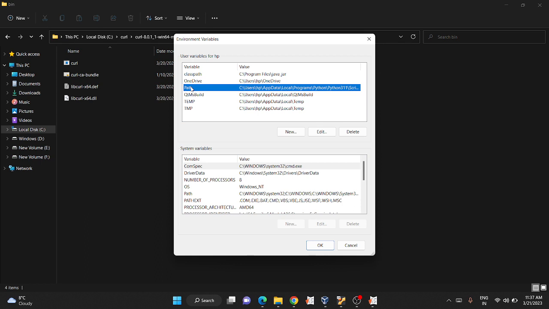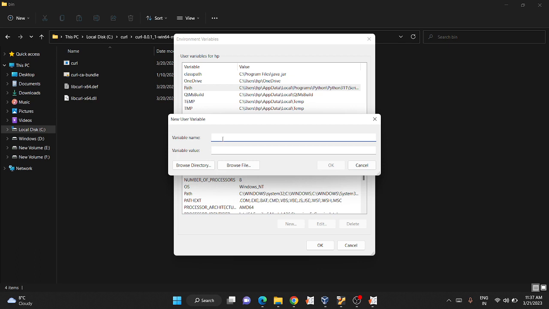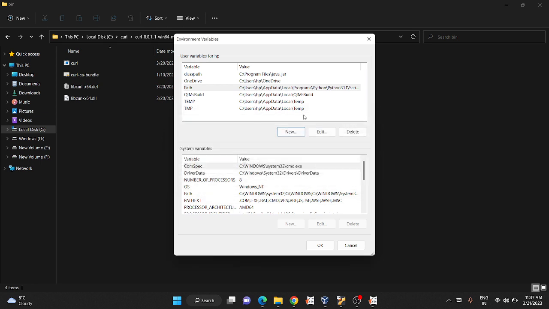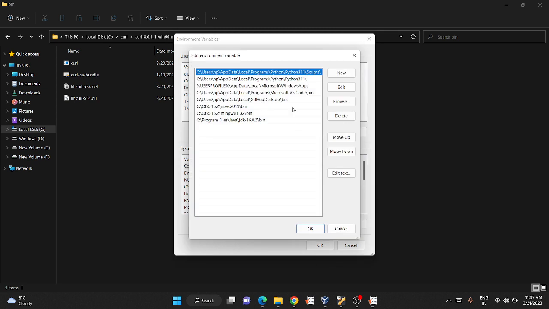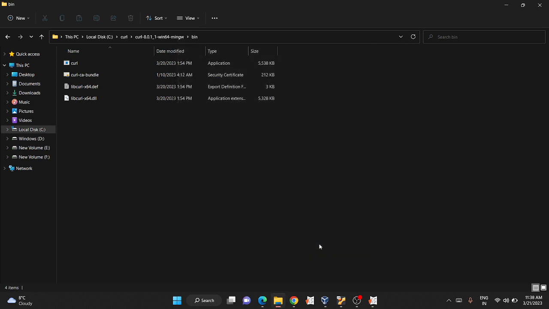Here edit environment variables. If you can see, there is a path variable here. In your system, if there is no path variable, just click on new. In the variable name, just write path. In the variable value, just paste what you have copied and then click OK. Click OK. But if there is already a path variable, like in my case, I have to click on that, click on edit, and then I can add a new path here. Here I have to enter my new path and I have to click OK. OK, and it is done.